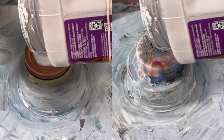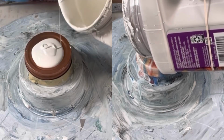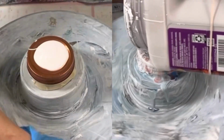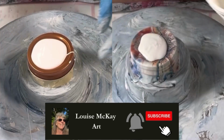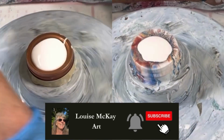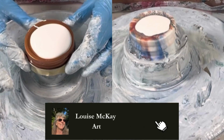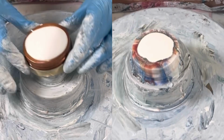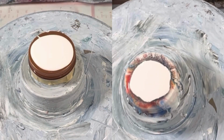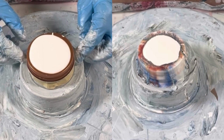So jumping right into the video here, I have the volume turned down and I'm going to be voicing over and doing music as we go. The jar on the right was a pour over because I didn't like the way it turned out. And I'm doing two jars here. And between the two of them, I'm going to layer them just slightly different from each other, and I'll cover that as we go. But once again, I'm using my Multi-Pro as my pillow. And I'll have my five colors I'll be covering as we go through this.